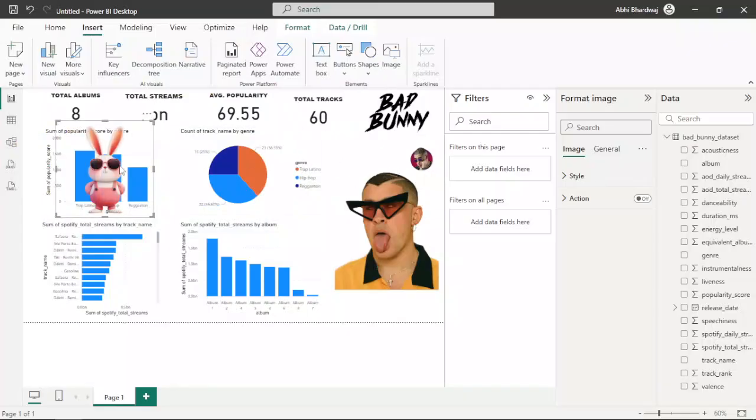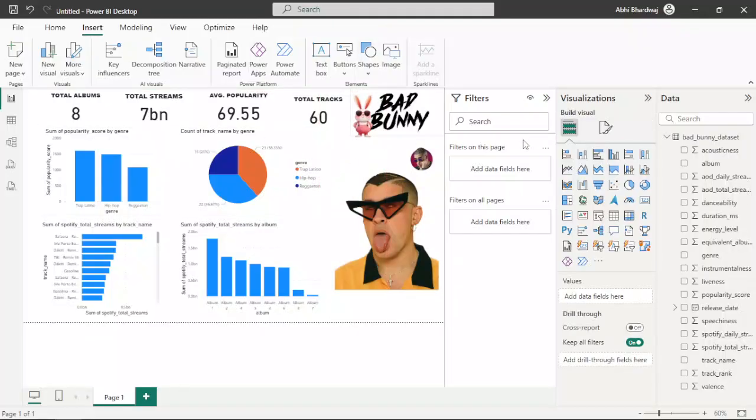You can select all such elements. I've already pre-selected and created these elements, so you can do that by yourself.